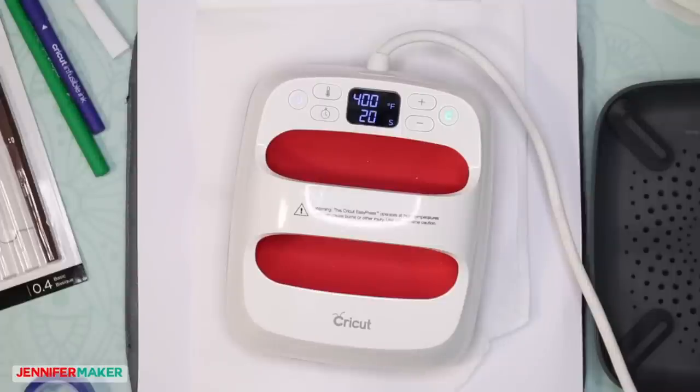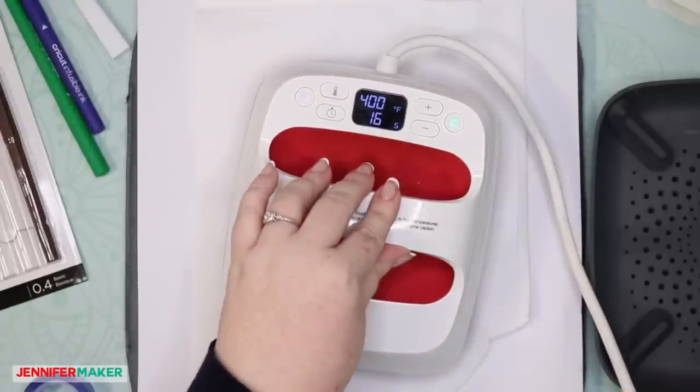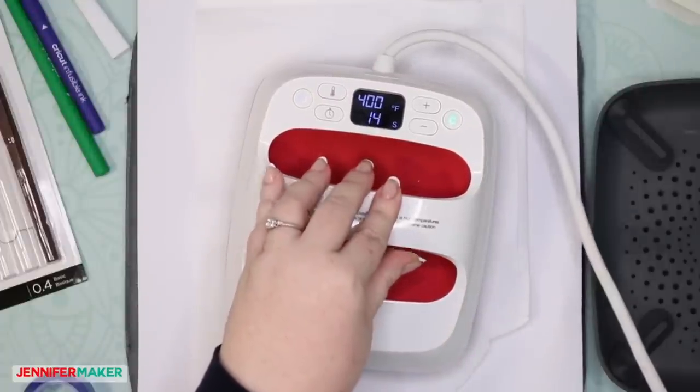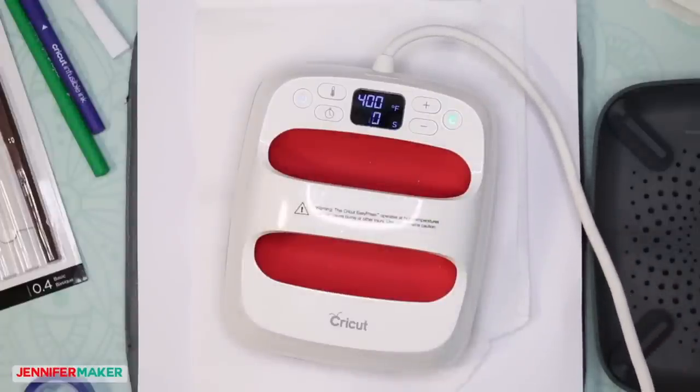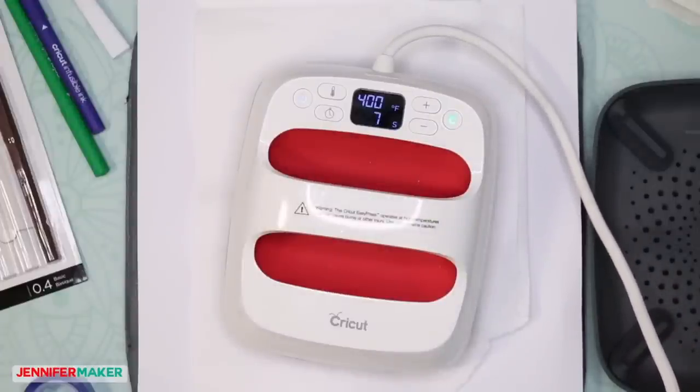If you guys have more questions, let me know. I just moved my cord. Hopefully I didn't mess it up. I guess we'll find out if I messed it up. My chair bumped the cord just now.